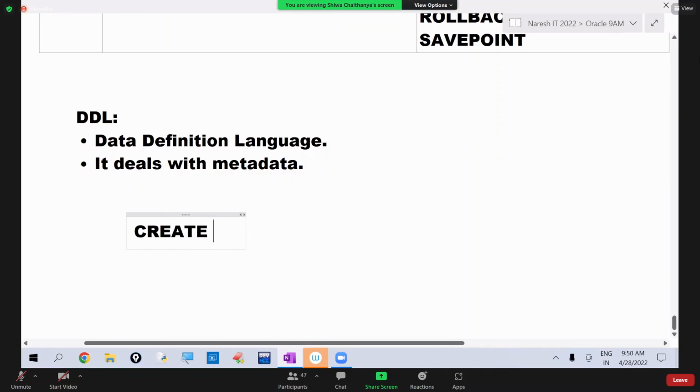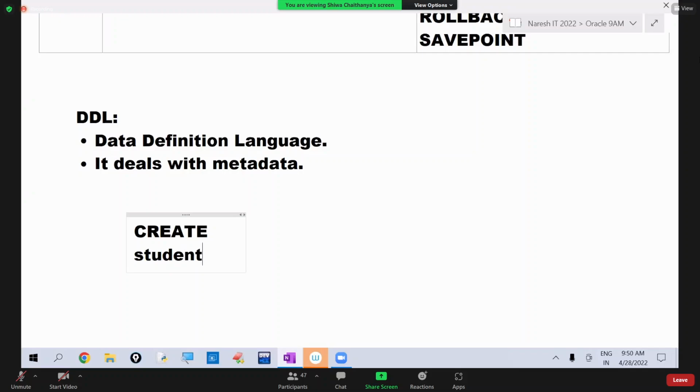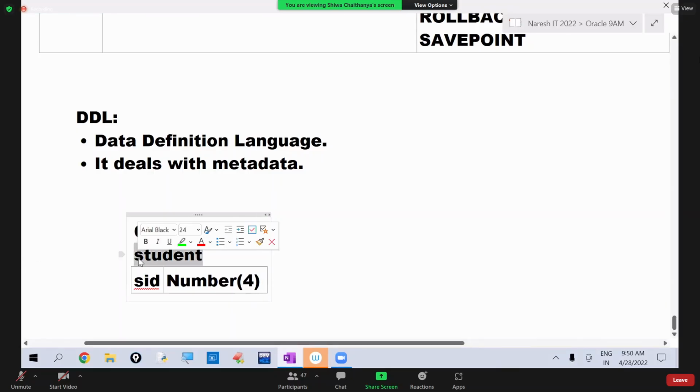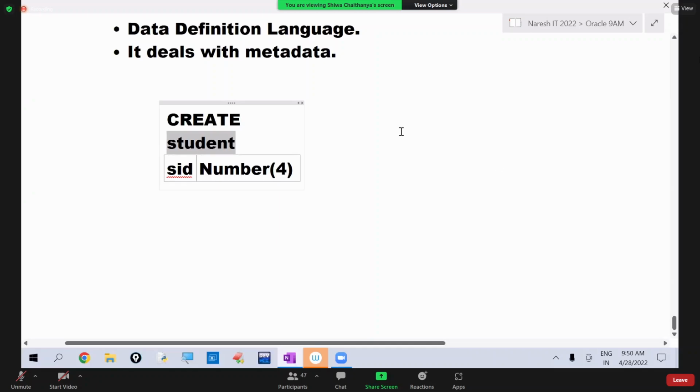Whenever we are creating the table, we specify the table name, the field name, the data type, and the field size. Here table name is metadata, field name is metadata, data type is metadata, field size is metadata. So DDL commands deal with the metadata.